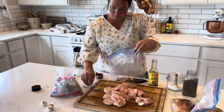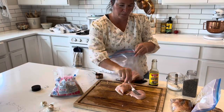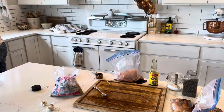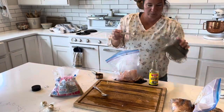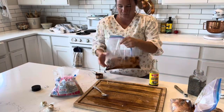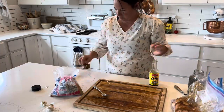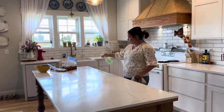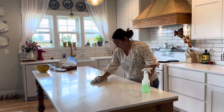If I was to buy at the grocery store cabbage, zucchini, summer squash, onions, my kids probably would not be too excited about eating it. But when they see it growing in the garden and they're watching it and excited about picking it and harvesting it, telling me every day, oh, the cabbage is getting bigger. Oh, I saw a zucchini on there. It's as big as your head. They're super excited about it, and they want to eat it, and they actually enjoy it. So highly recommend growing a garden for multiple reasons.